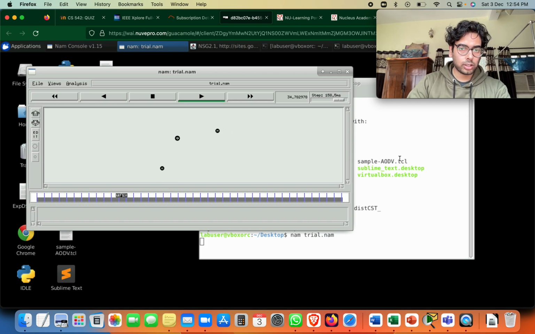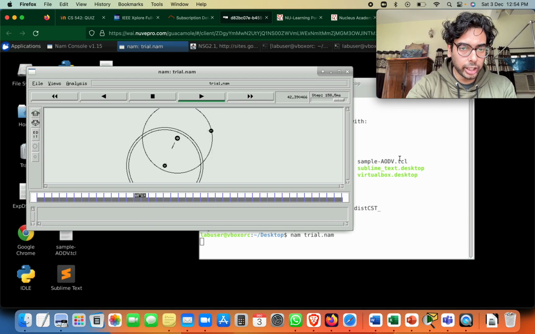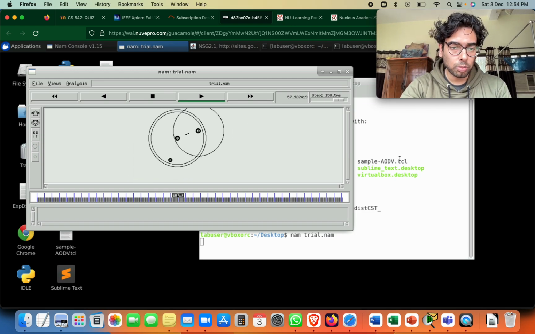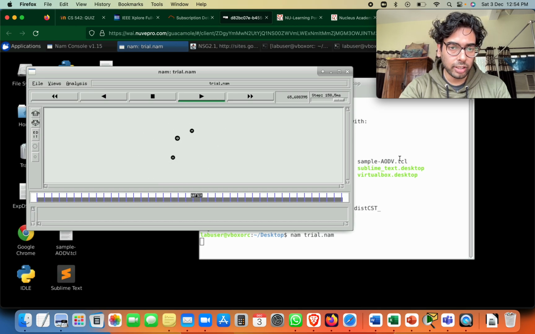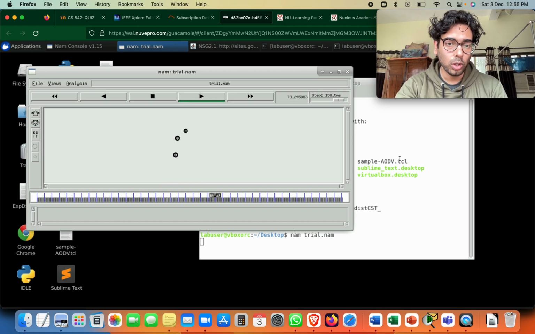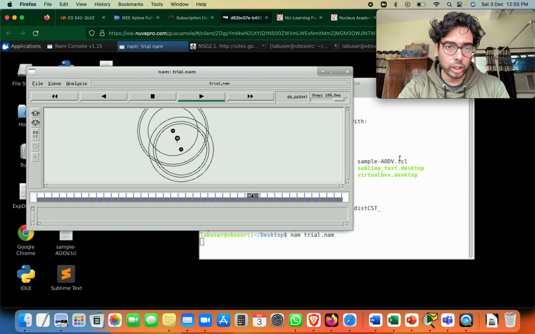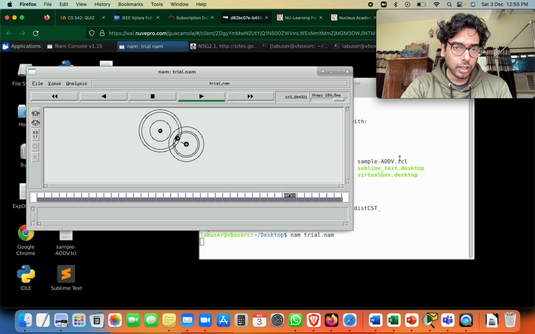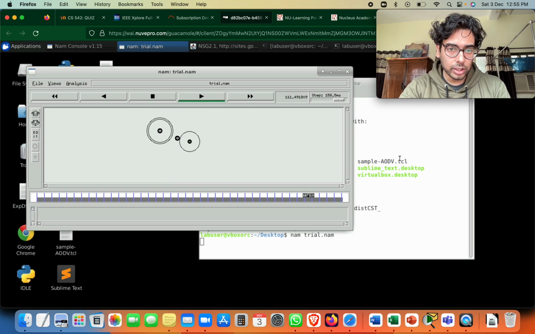Now it will start communicating, but they are communicating through node 2, which we have not moved. Both n0 and n1 are moving, but they are communicating through node 2. When they are near each other sufficiently, they communicate directly. Now they don't need node n2. Then again when they are sufficiently far away from each other, you can see they are far.